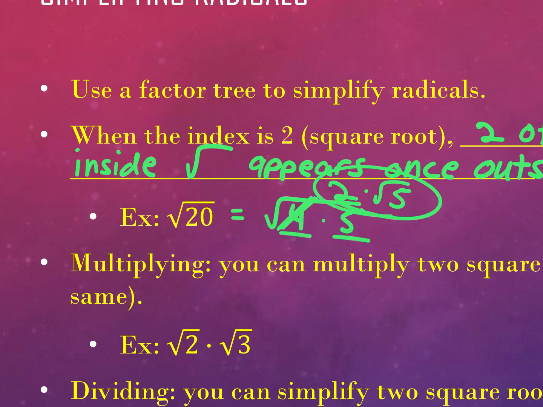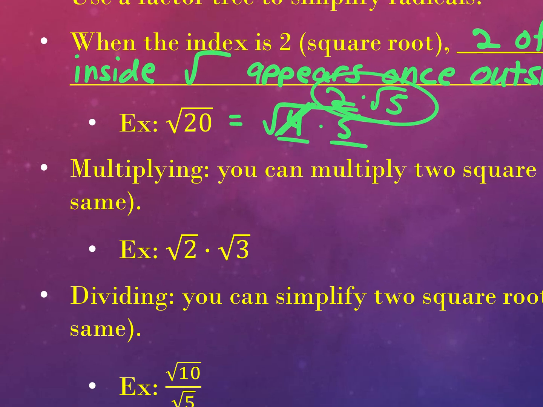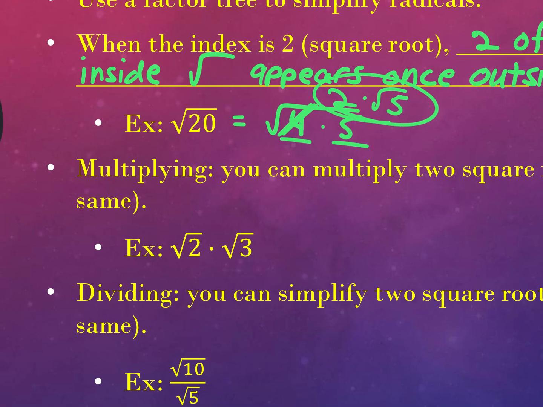That's a property of radicals similar to exponents. You can split up radicals if they're being multiplied. So if I have the square root of 4 times 5, that's the same as the square root of 4 times the square root of 5. All right. Similarly, the reverse is true. So if I have something like the square root of 2 times the square root of 3, that's the same as if you did the square root of 2 times 3. So then you just get the square root of 6.